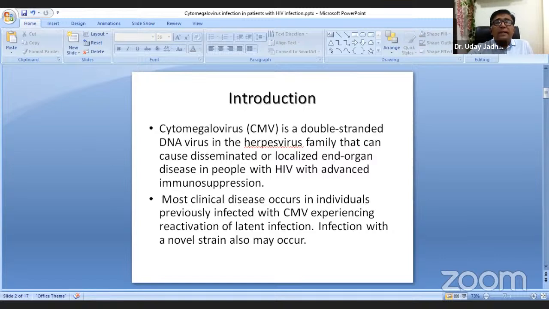So, how do we diagnose? The diagnosis of CMV end-organ disease is typically based on clinical presentation and, when possible, evidence of virus in tissue. CMV retinitis is usually diagnosed based on recognition of characteristic retinal changes observed through a dilated pupil during an ophthalmoscopic examination performed by an experienced ophthalmologist. Diagnosis in that setting has a 95% positive predictive value. Yes, definitely it requires experience because CMV can be missed by inexperienced people.